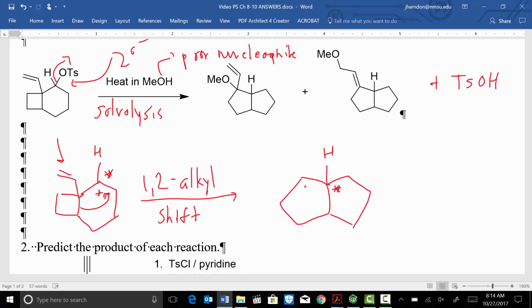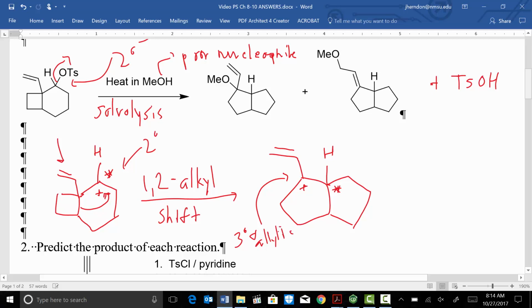Okay, here's our carbocation now. We can see why this alkyl shift would want to happen. There are a lot of good things happening here. We're reducing the angle strain, and we're increasing the carbocation stability, going from just a plain old secondary carbocation to one that's now tertiary and allylic. So this is a very good carbocation. Since it's allylic, of course, it has a resonance form we can write.